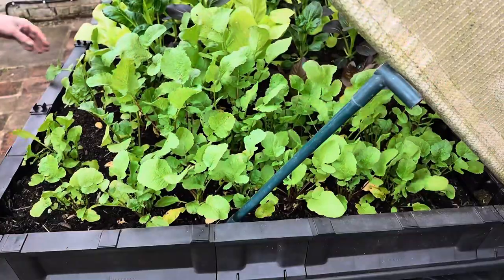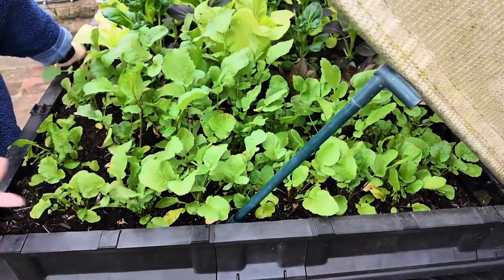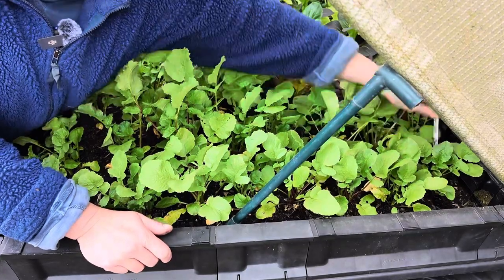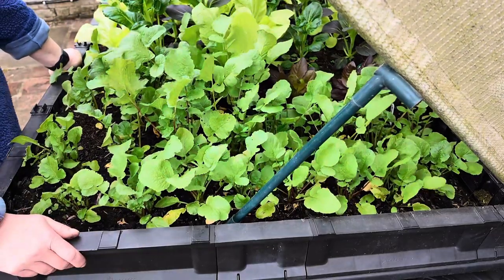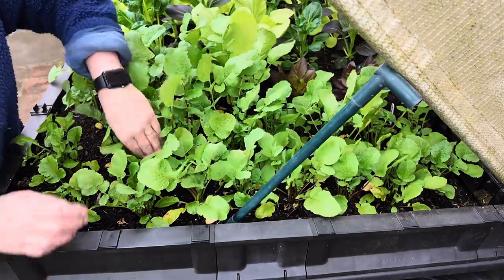And here are the other radishes that I've got in the big veggie pod. The ones that I just put in were sown on the 16th of February. These were sown on the 5th of January. And these are Cherry Belle. So these are another favourite of mine. Really lovely radish. Let's just have a look.